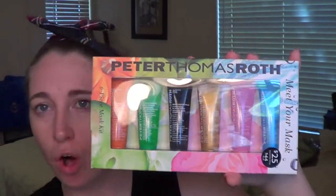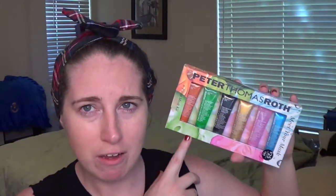I mean, you get to try all six of his very popular masks. People love these masks, they rave about them, but they're really expensive. These full jars are sometimes $70+. You can get them in smaller jars, but they're still pricey. So I thought for 25 bucks, this set of six was really great. And since we're in the fall swing of things, I thought the pumpkin mask would be the one we try today. So that's what I'm going to be testing out, doing a demo, and giving you a review for tonight.